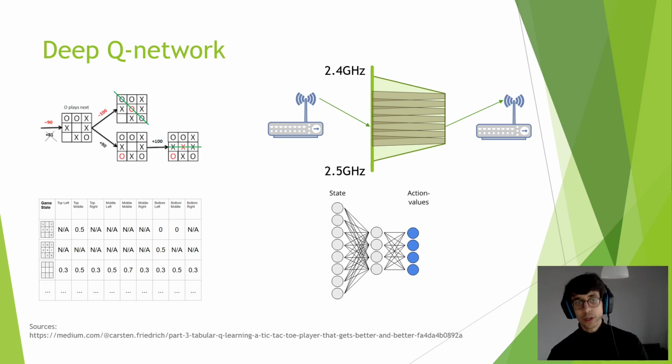But, well, the obvious answer is replacing the lookup table with some universal function approximator, like, let's say, a neural network. And the states will now be the input of the network, and the output will be the reward expected for choosing each of the actions. And now, instead of a ridiculously large table, we have a simple pass-through neural network.